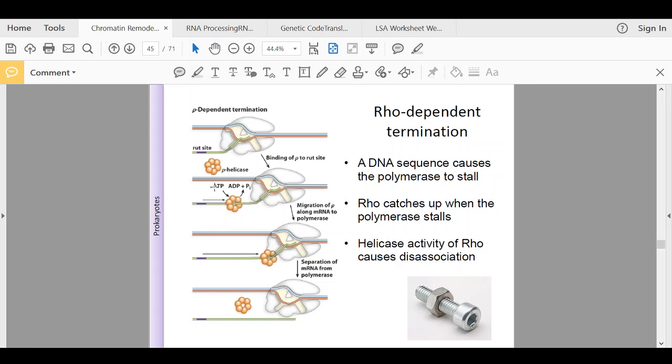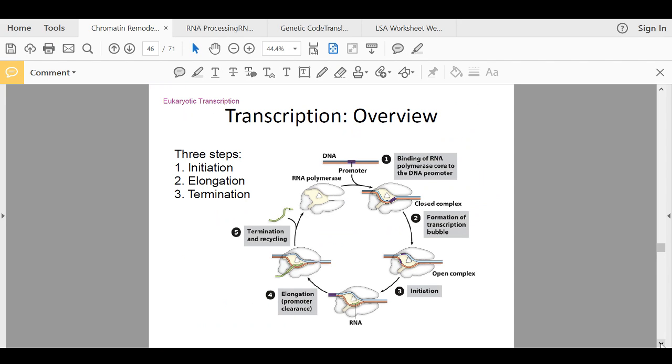And notice here we have ATP, which means rho-dependent termination is actually ATP dependent. And this is kind of our transcription overview. Initiation with the binding of the sigma factors to the -35 and -10 consensus sequences, remembering that the consensus sequences are actually responsible for the efficiency of transcription. After the sigma factor has bound itself to the -35 to -10 sequences in the promoter region, it will guide the RNA polymerase to its start site, the +1 transcription start site.